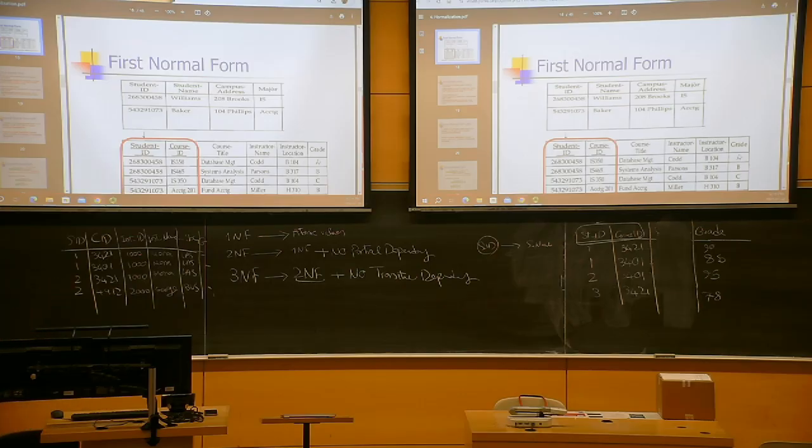What is your primary key here? Can a student ID alone uniquely identify its row? No. Course ID? No. Instructor ID? No. Now, how about a student ID and course ID? In this table, yes, right? So let's say this is your composite primary key, right? So, first of all, is this table in 1NF? 1NF. Why not? Repetition of what?